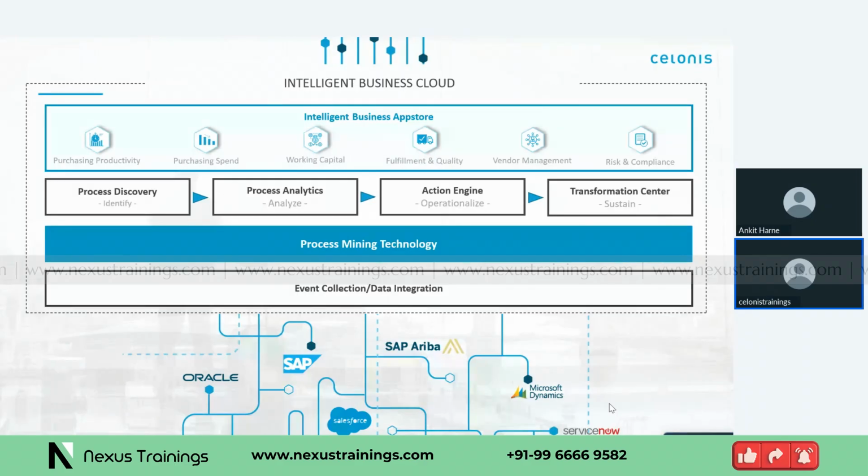Yes, I understood. Obviously, I'll tell you the same thing. Whatever projects we do in process mining, the ultimate goal is two things. One is the scope for improvement and realizing the value of the improvement for the business. Second is the scope to do automation. Even Celonis has automation capabilities where they can integrate with the system. You would have seen action flows. Action flows are a very big concept. They can integrate the system from Celonis itself. So if I want to integrate something on SAP, I can create the connection parameters with SAP, get the right access, and perform it from Celonis itself. So Celonis itself has some automation capabilities.